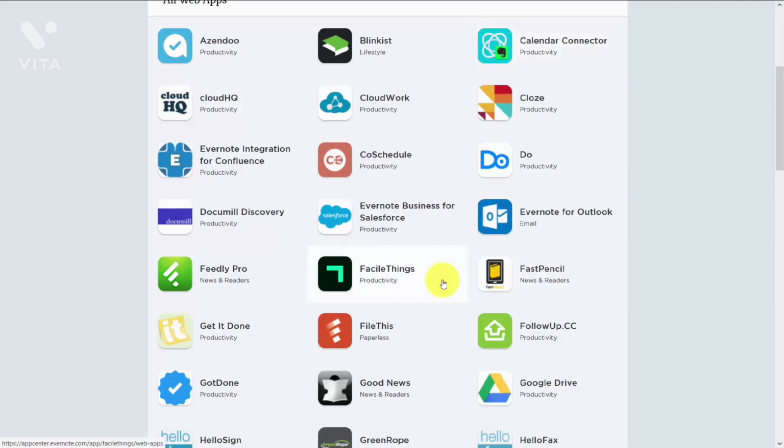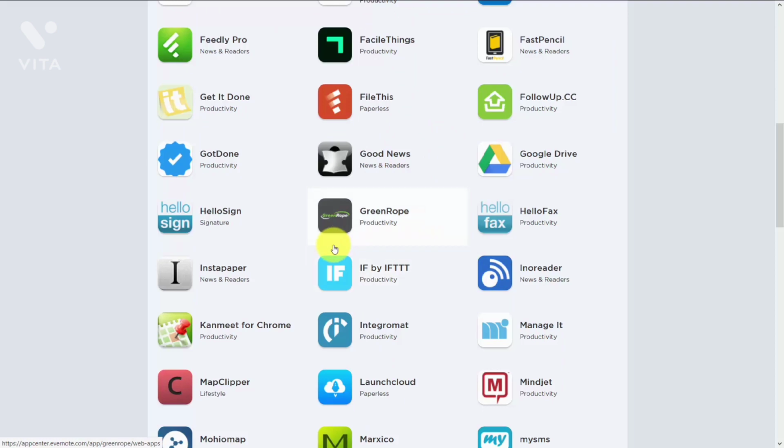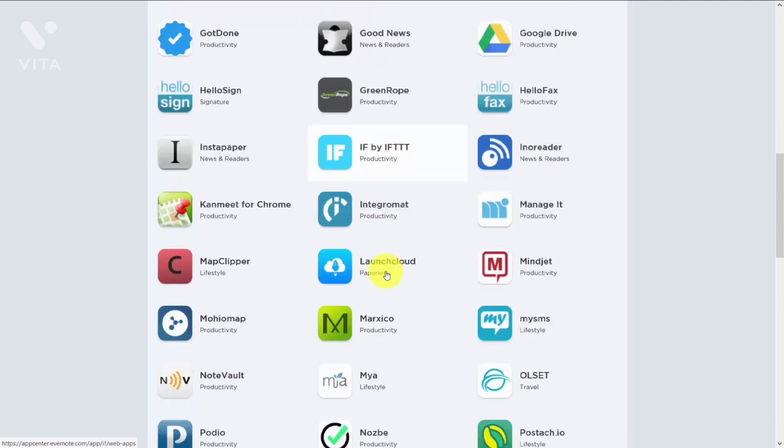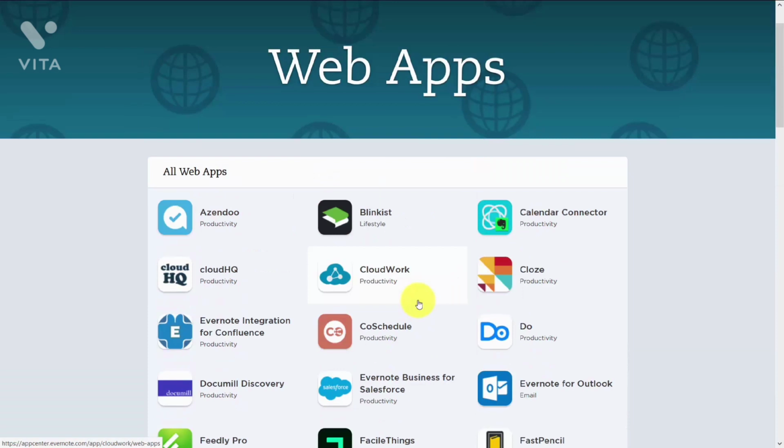There are 2 in particular that we are going to focus on in this course. One of those applications is If This Then That, or IFTTT, as well as Zapier. Both web applications allow you to connect multiple applications to Evernote. So your capability is extended even further.